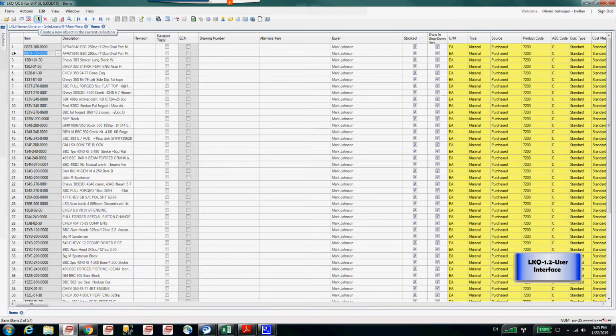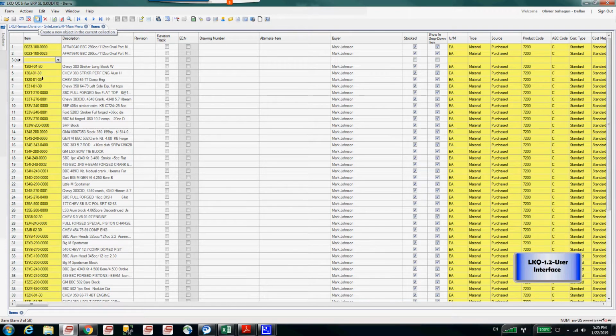When I create a new item, you're going to see there's an N inside of here. That is a new record that has not been saved. It's not going to allow you to save it if you don't have all the yellow fields, the mandatory fields. But I'm going to delete this one because it has not been saved. The system will allow me to do that.